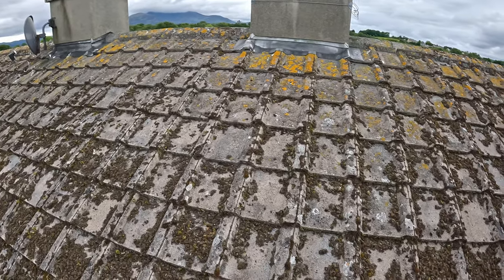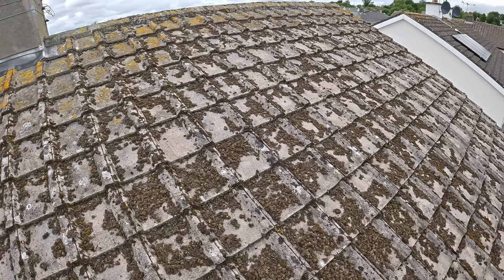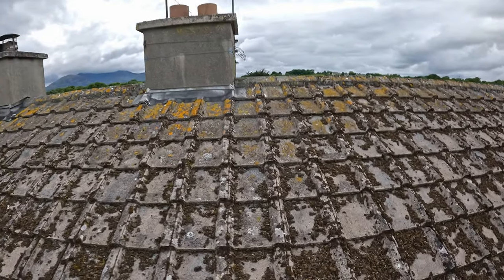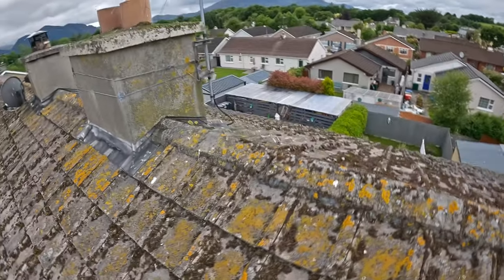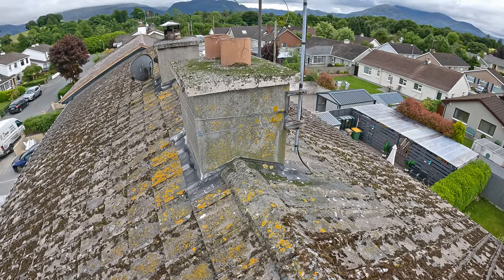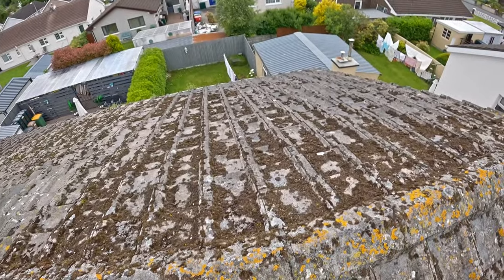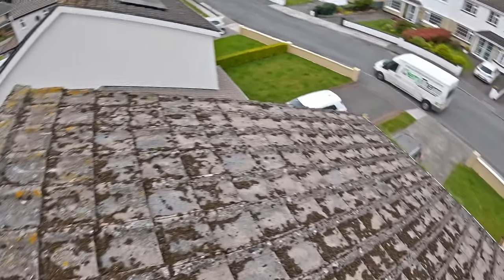And of course all work we do the alpinistic way, so we'll be clipped to the chimney. We'll be clipped to the chimney on one side and probably the other side will be clipped to the van.